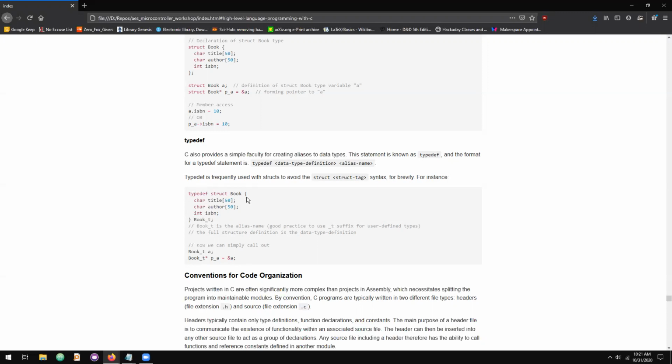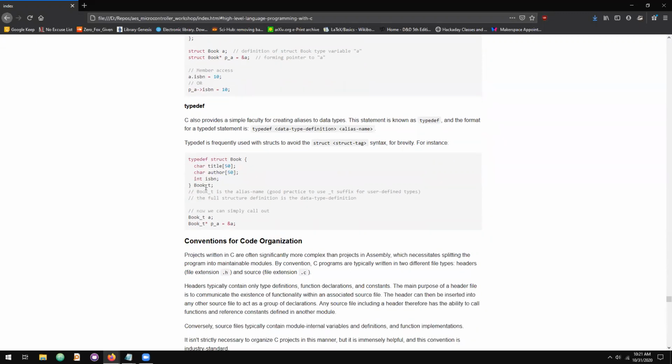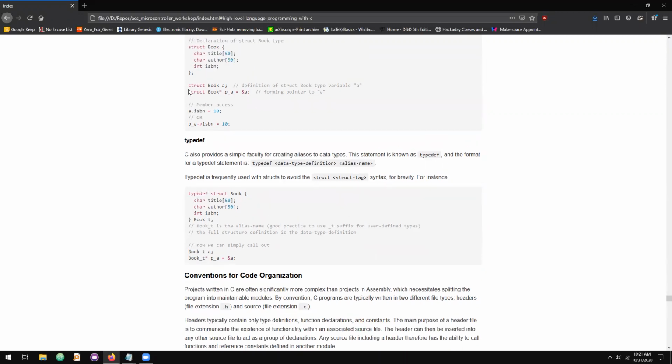So most frequently, I'll end up using the typedef form instead of just plain structs, because I like also being able to give this underscore t so that I know it's a data type that I've defined somewhere or someone else has defined somewhere. But you can access a typedef variable in just the same way that you would by its actual name, so by its actual type struct book. So again, we have our plain book, our pointer to book, and you can access them the same way as if it were a plainly defined struct.